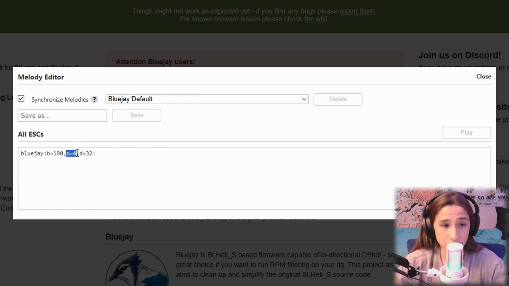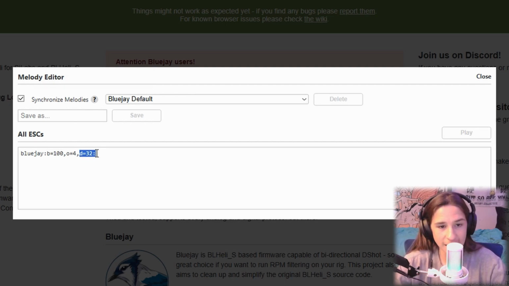Up next, we have O equals. This sets the default octave that the notes are going to be played in. This number is usually going to be 4 or 5 because it's hard for our motors to accurately articulate anything below 4 and above 5 or 6. The lowest note that it will let you play is D sharp in the 3rd octave, and the highest note that it will let you play is D in the 7th octave. But you probably won't be playing anything that high or low because it's hard for our motors to accurately articulate those kinds of notes. The melody editor will play all notes in this selected octave unless we tell it to do otherwise, which I'll show you how to do later.